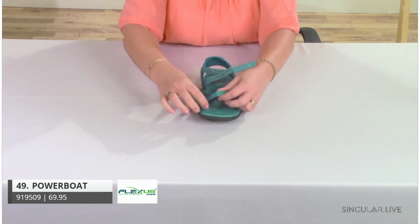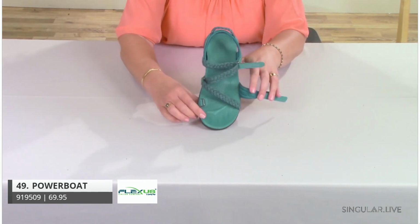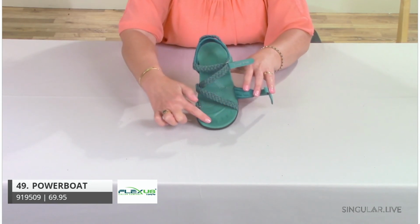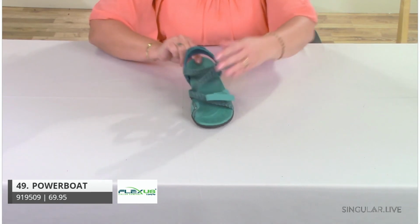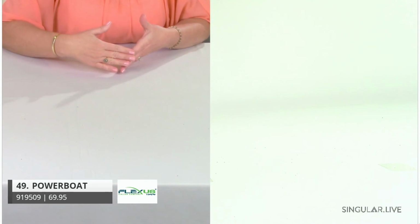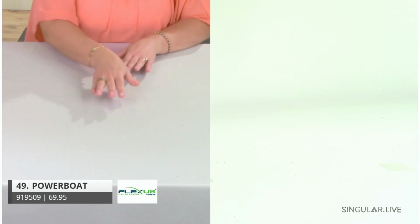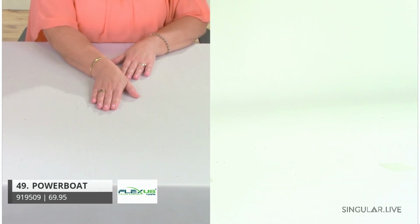Right here, I'm going to open this up because I want you to actually see what the footbed looks like. Can you see little depressions here for the toe? You have your toe bar, you have your little heel cup here, and I'm going to hand this over to the model to put it on. And when we designed her, number one, she's super duper lightweight, but we wanted to make sure that that foot had a really nice footbed just to be secured and be in there even with the toes. And we wanted to make sure that it was nice and soft and gentle on the foot and nothing that was too overpowering. And I think we got it just right.